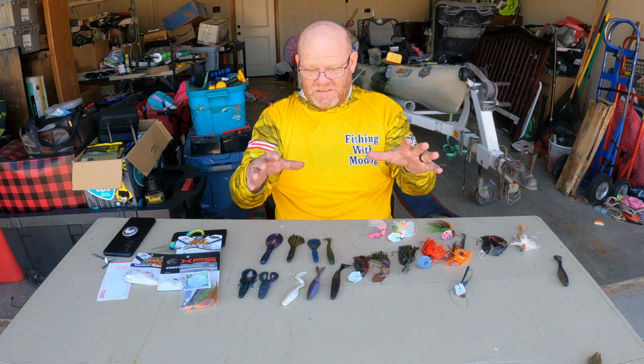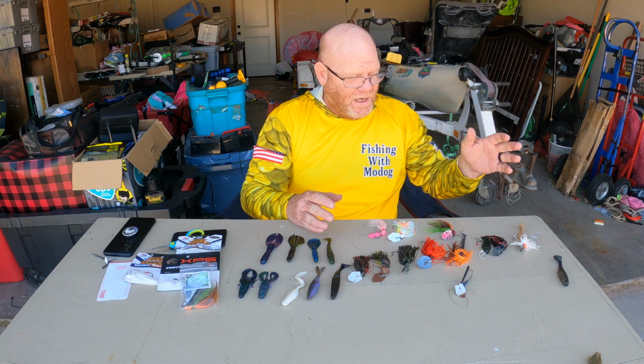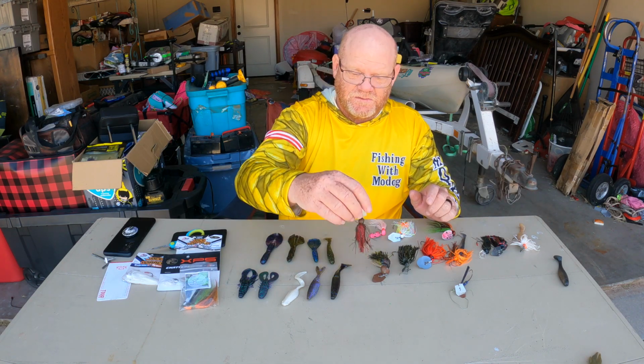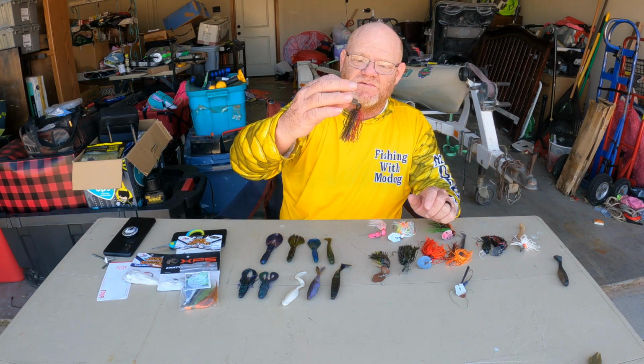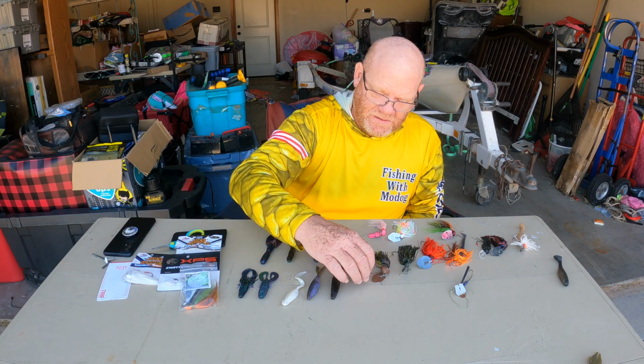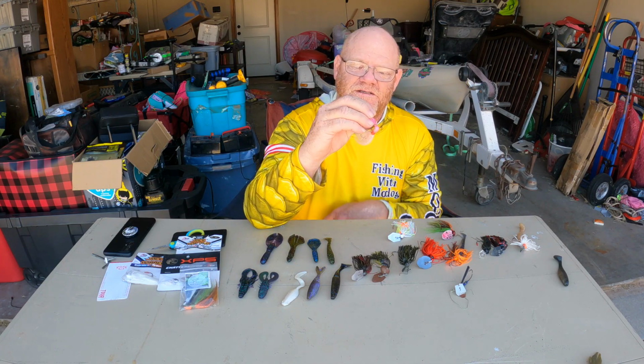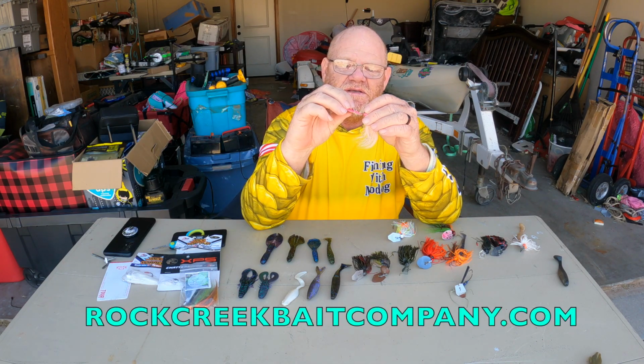So that's the baits that I throw. I always throw the jackhammer. That's what this is right here, the original jackhammer. They're one of my favorite baits to throw because of how hard they hit. And then I switched over here recently to these Rock Creek Bait Company Bambi blades.